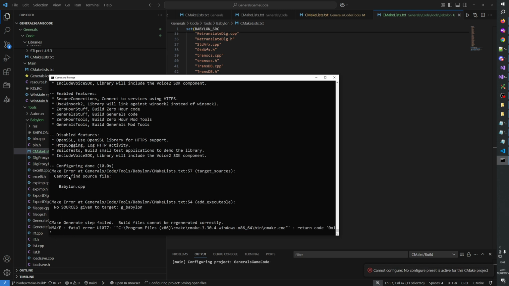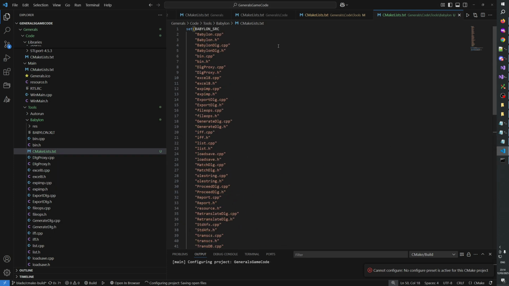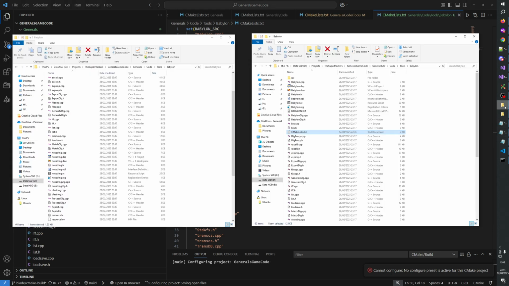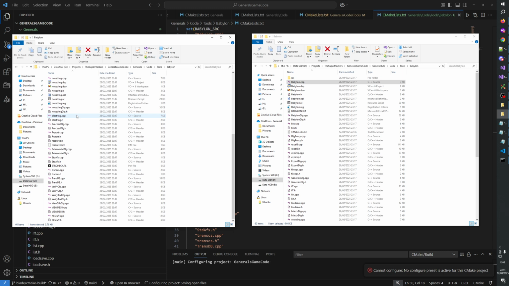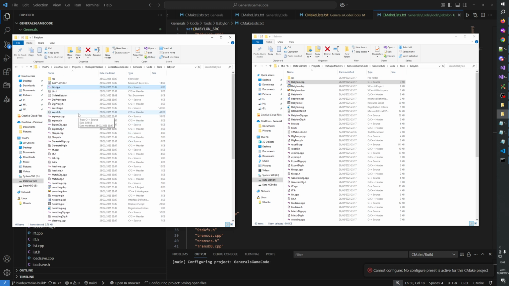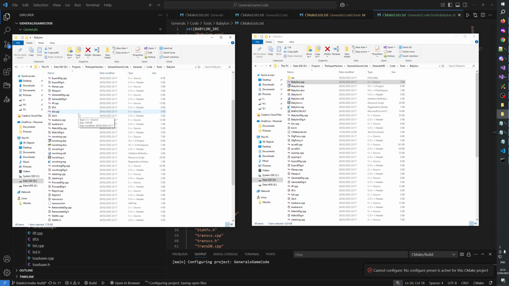cmake error. Cannot find source file Babylon. Aha, okay. So there are some file differences. Let's see. Babylon, CPP. Babylon. Aha. Nox string.